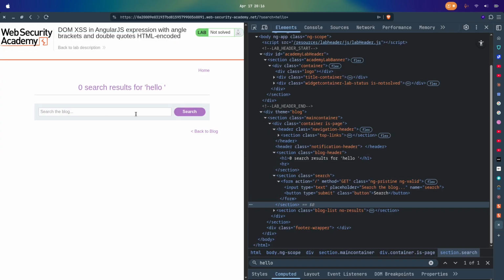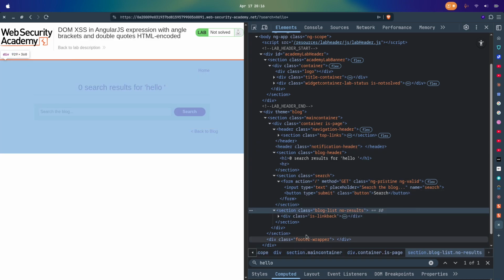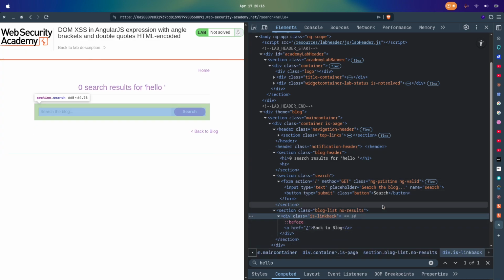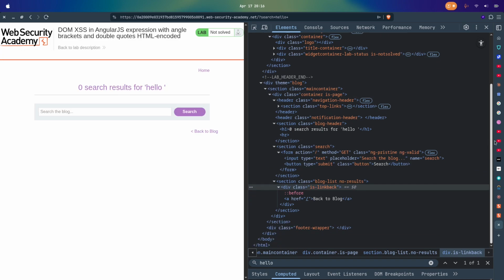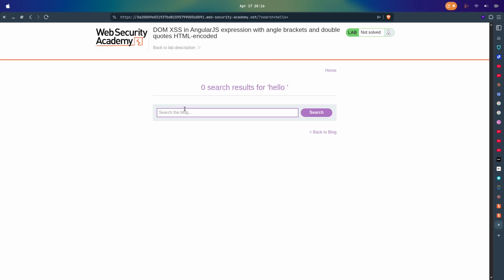Okay, so now how do we solve this? We can see that our input is going into AngularJS. There was a very popular vulnerability in AngularJS websites, as AngularJS is what? JavaScript only.